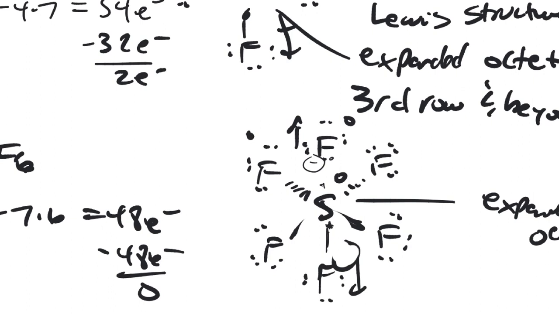So in other words, molecules are smart. They're going to find a way to use the orbitals and the space that they have so that they don't necessarily have to worry about expanding their octet. But the Lewis structure does show for SF6 that it would have 12 electrons around sulfur and therefore have what we call an expanded octet. But that's fine, this molecule exists.